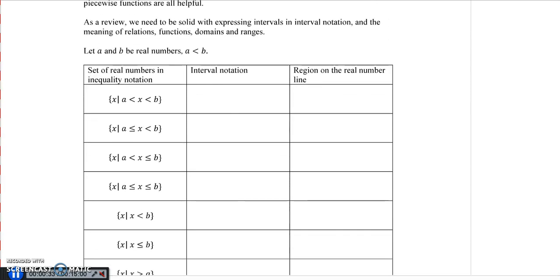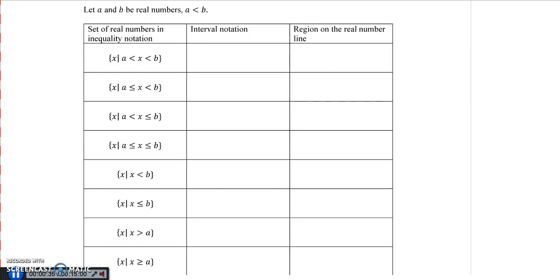So the first thing we're going to look at is this table. It's going to say let A and B be numbers. Okay, so A and B are just in these problems as placeholders for certain numbers, where A is always less than B. And so this notation here is saying, okay, X of all real numbers. So the numbers that we deal with most of the time. Okay, so in this case, A has to be less than X, and X has to be less than B. So what I could ask you is, what is the smallest X could be?